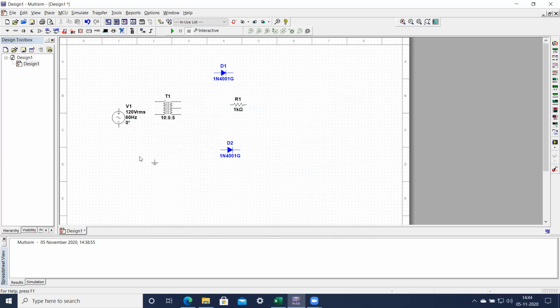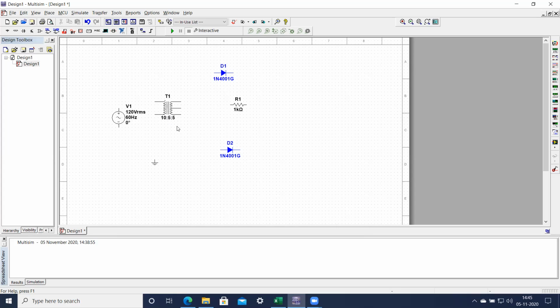After making this, the first change we have to make is to this transformer. You can see that it is a center tap transformer. On the primary side there are a total of 10 turns, and on the secondary side you can see 5 plus 5, so the total number of turns is 10. So its ratio is 10 by 10, or you can say it is 1:1.